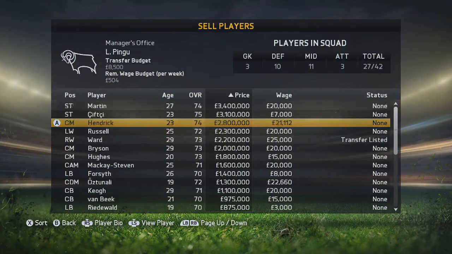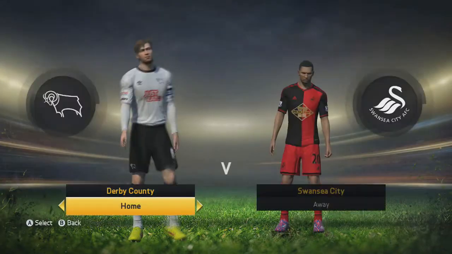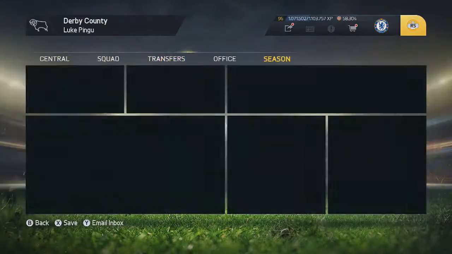I'm probably going to see Sifsy getting quite a few bids because he is the top goal scorer in the Prem, because Martin got quite a few last season when he was the top goal scorer. So we'll have to see, of course, and we're going to list up Reedy-Ward.